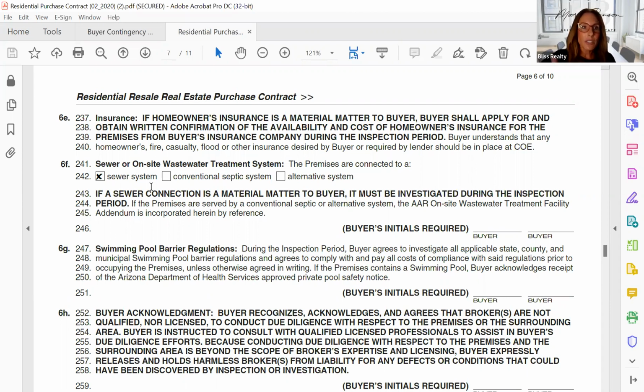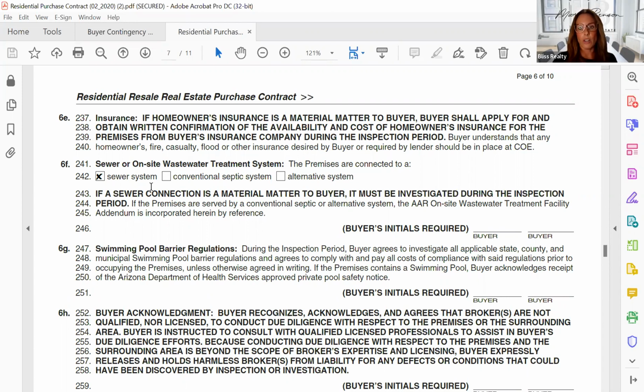So if the listing agent is not doing their job, it's our job, represent the buyer, just double check. And that's where your inspection period is. A lot of agents try to rush. You have your inspection period, whether you put in 5 days, 7 days, 10 days, use it to the fullest, because that's what protects your client and that earnest money.